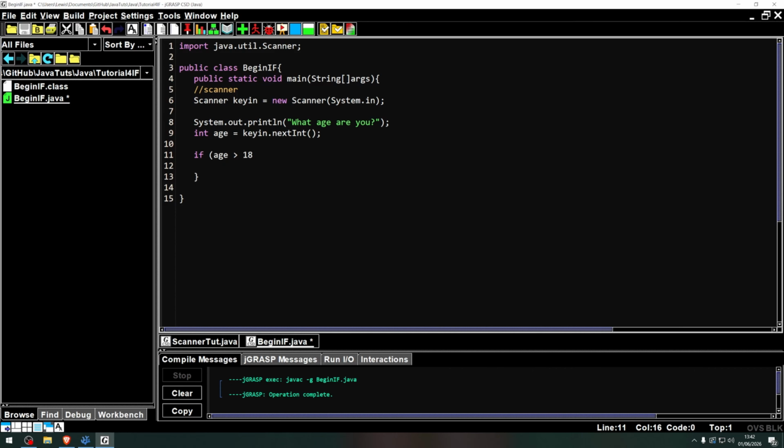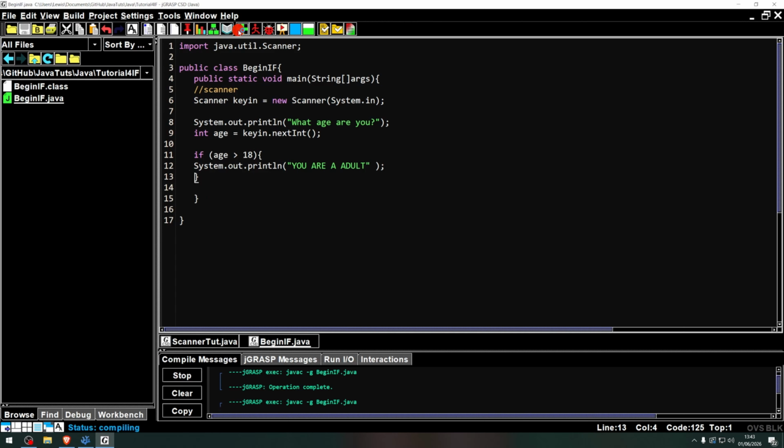Okay, close this. Open our squigglies. Close our squigglies. System.out.println, you are an adult. Close this. In theory, this should have no issues compiling right now.